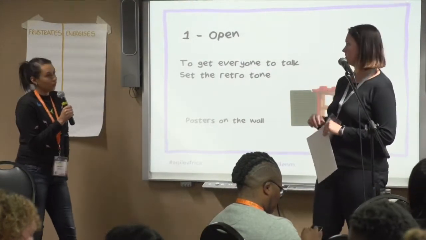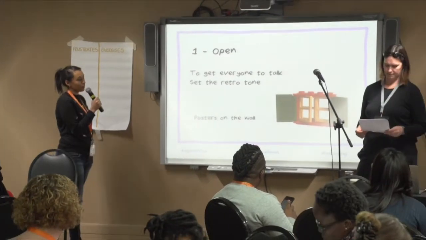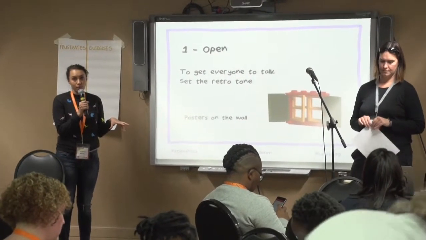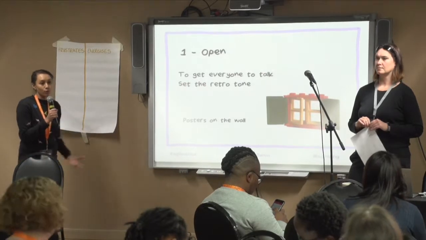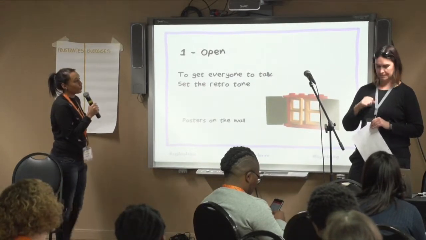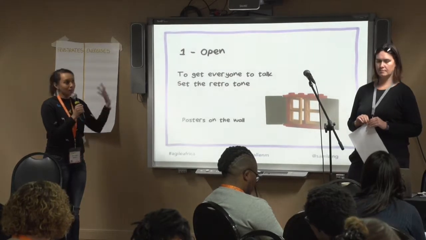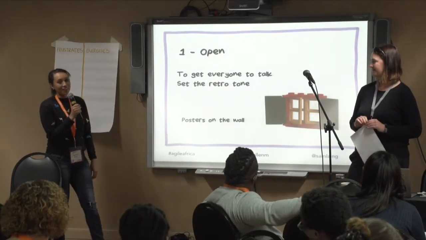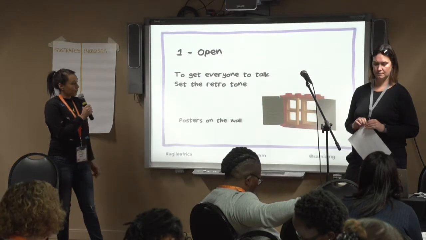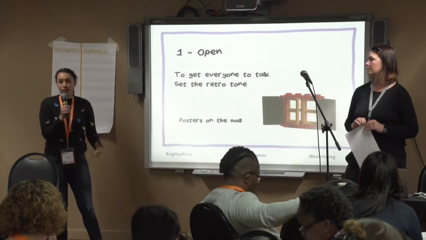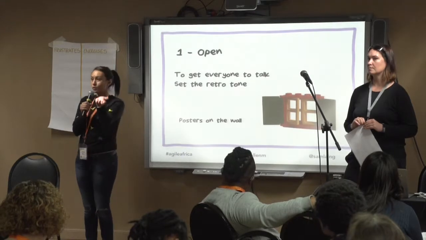Okay, so step 1 is the open or check-in. And this is the section where you set the stage for the retrospective. So I like to, for example, tell my team we're reflecting on the last 2 weeks because that is our cycle. And you also want to have an activity that gets everyone talking in the first 5 minutes. I think it was actually Sam and Karen that taught me that if you get somebody talking in the first 5 minutes, they're more likely to speak later on in the retrospective. So just an activity to get everyone talking or engaged in coming to the room. And so today we did a check-in by having you fill out the posters on the wall with the questions.